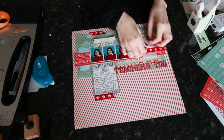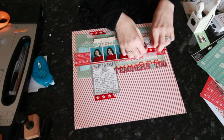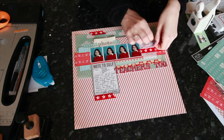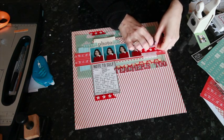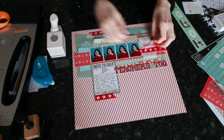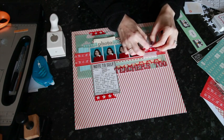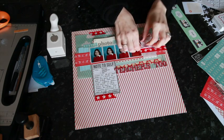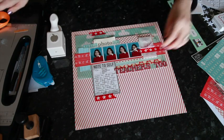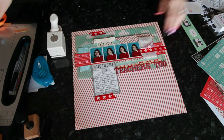And I've grabbed a punch that I got when I was teaching, and I started using it on school-themed pages, and I haven't used it for much else. It's an apple punch from Martha Stewart. And when I was teaching, of course, apples are the things that you end up with in all sorts of little teacher motif or teacher things. It's always an apple motif. So I started adding those sorts of things to my pages.